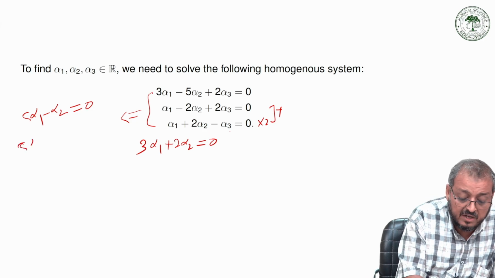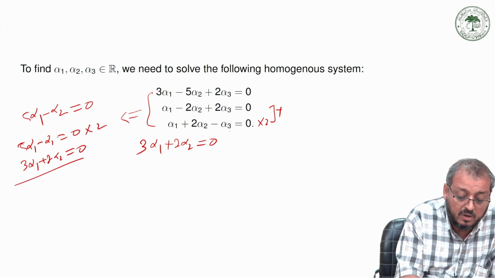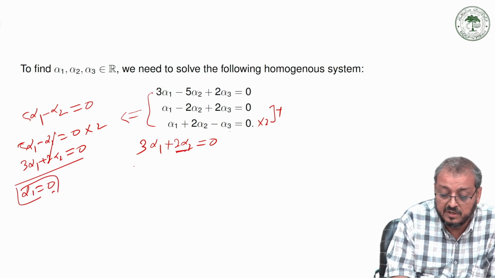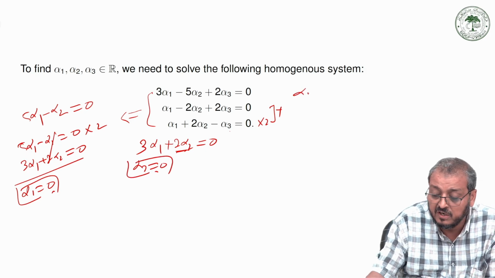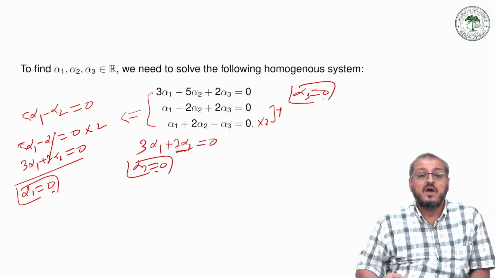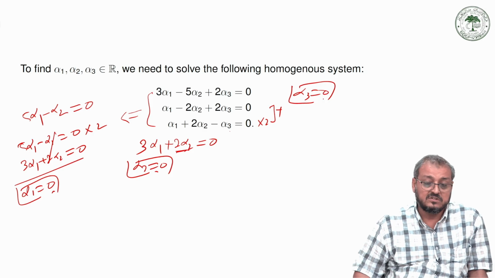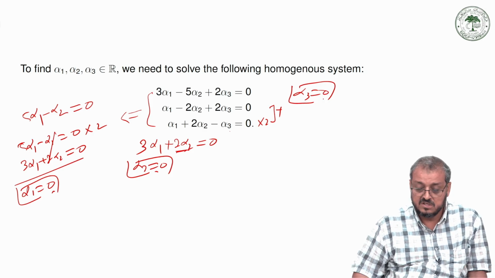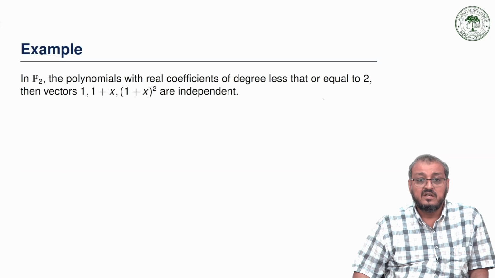So we have 5 alpha 1 minus alpha 2 is equal to 0, then we have 3 alpha 1 plus 2 alpha 2 is equal to 0. If we multiply it by 2, this cancels out, then we have alpha 1 is equal to 0. If alpha 1 is equal to 0, substituting here, we get alpha 2 is equal to 0. Substituting alpha 1 and alpha 2 into any one of the equations, we get alpha 3 is equal to 0. So if we simplify these 3 system equations, the only possible solution is alpha 1 is equal to 0, alpha 2 is equal to 0, alpha 3 is equal to 0. That means this is a trivial linear combination, and this set is linearly independent.